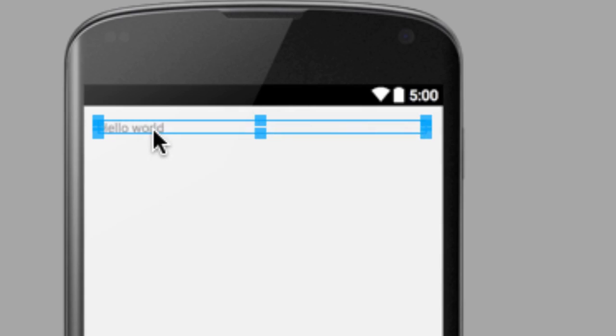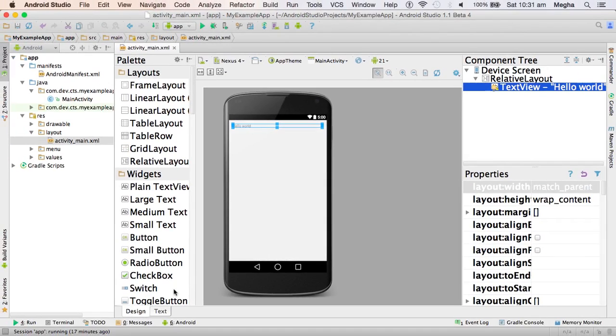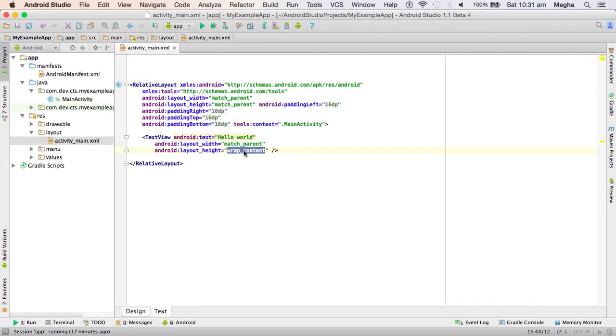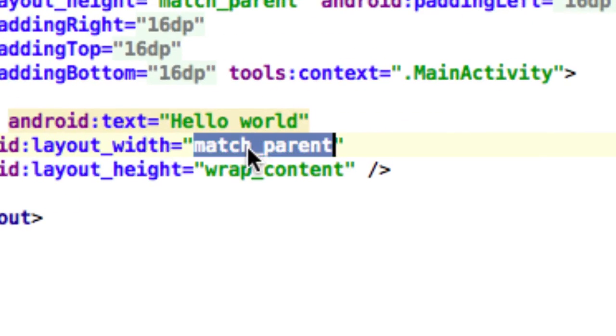Height, wrap content I have given, because the size of the text, the same height will be taken. So I can give a wrap content or match parent for a layout width and height. Along with this, I can also hard code a specific width.